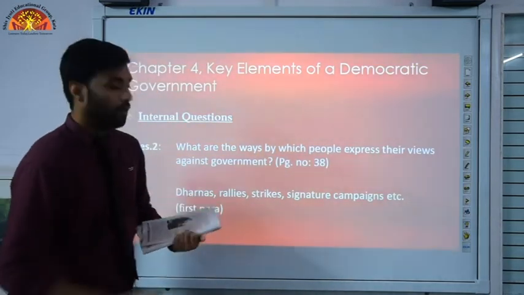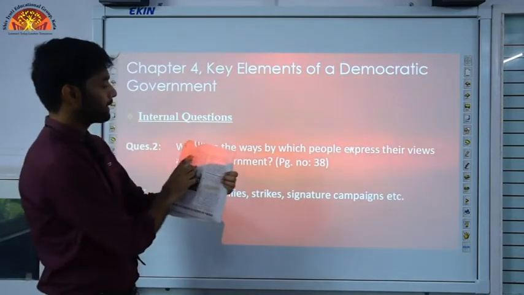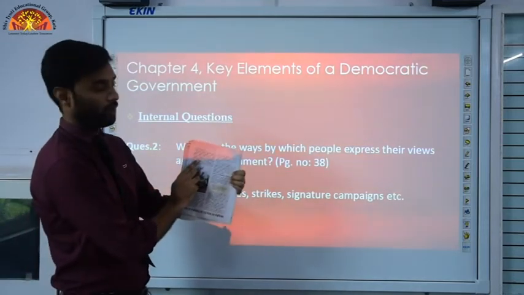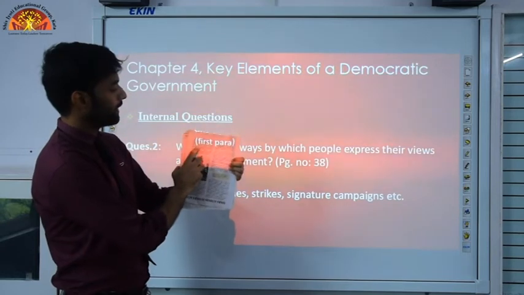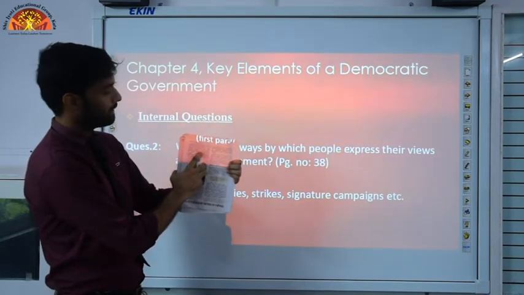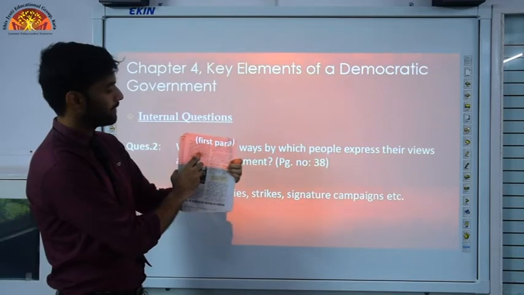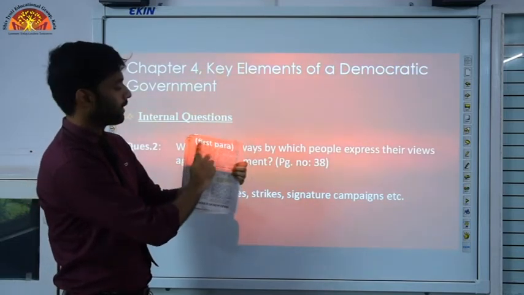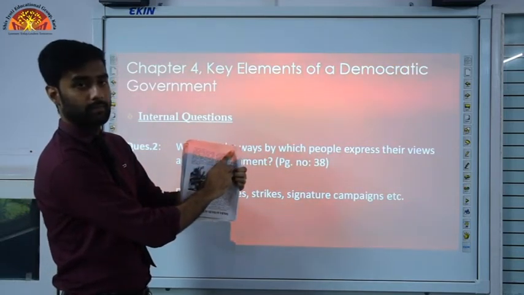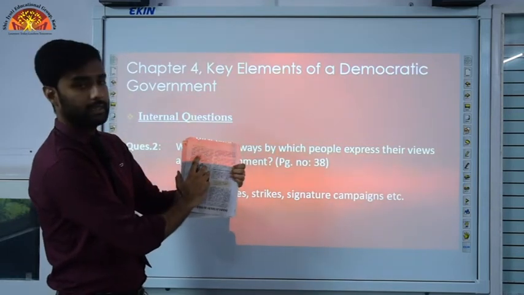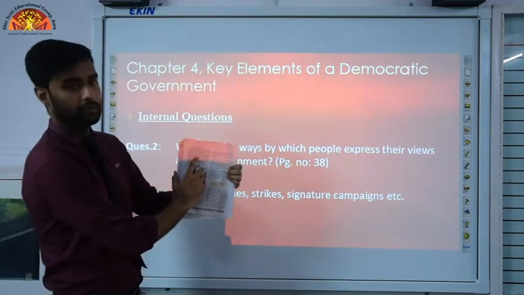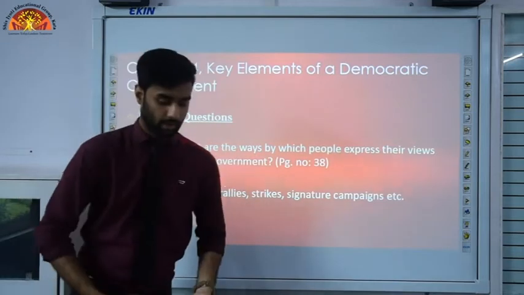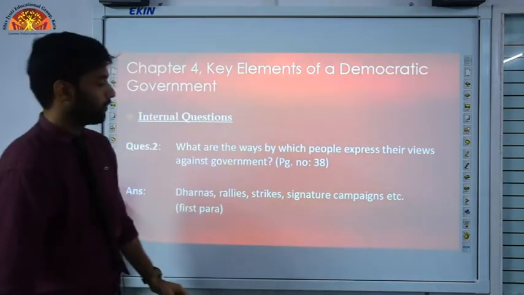Okay, now mark the answer in the first para on page number 38. In the 5th line it is written clearly, dharnas, rallies, strikes, signature campaigns, etc. Write the question at the blank space here and mark the answer in the first paragraph, 5th line of page number 38. Okay, I hope you have marked it and understood well.